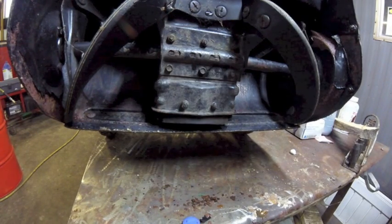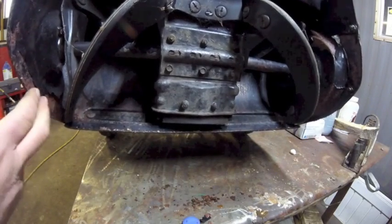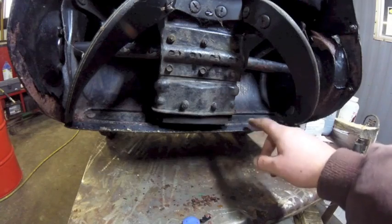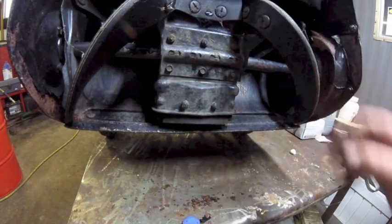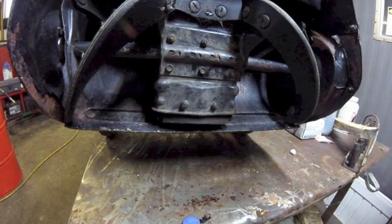Also, this here bends in when the thing gets worn. They don't make these too stout, so I'm going to recommend that maybe he gets another season or two out of this thing and then just buys a new one, because this is an expensive job. And if there's nothing to attach the stuff to, it doesn't really make any sense to do it, you know? So, ride it out.